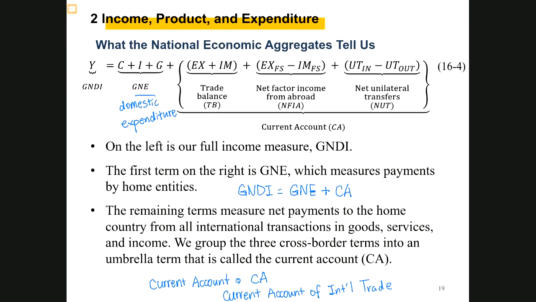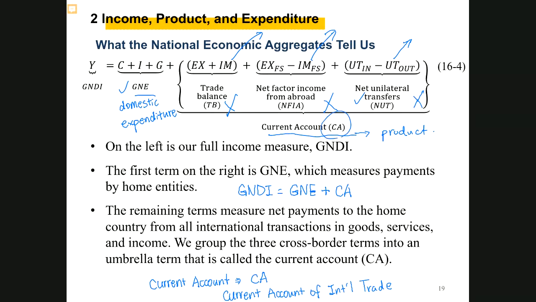Right? If you think about that, if you are in a closed economy, so you are not doing business outside of your country, you won't have the trade balances. You won't have the net factor income from abroad. You won't have the transfer. So this is domestic, and this is international, and this is the current account. And the current account is measured by the product level, like the services that you've done, the gifts you receive minus the gifts you donate.